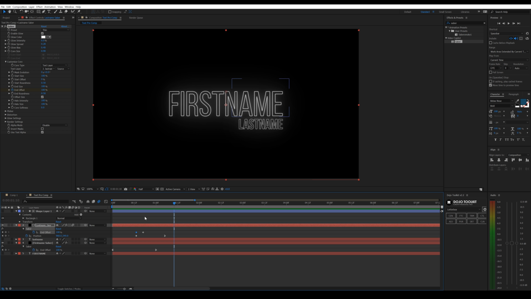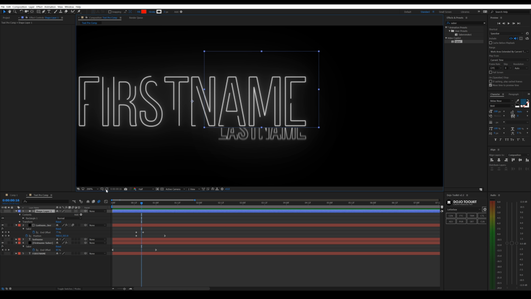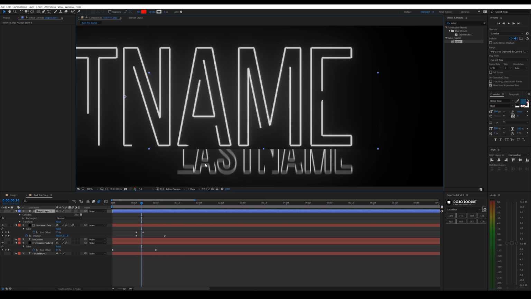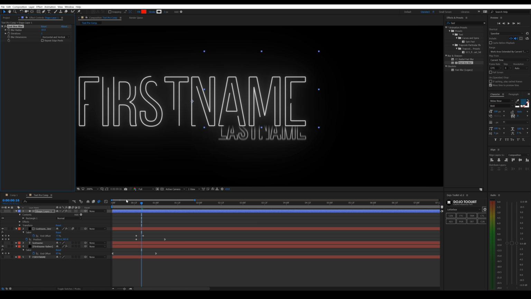Okay, we're getting there. Next thing, shape layer. You see how this has like a hard cutoff point? Let's go to full res. There's like a hard line right here. We can fix that. So select your shape layer, effects and presets, fast box blur. It's the new and improved blur from Adobe, and it actually is GPU accelerated, which is fantastic. Change iterations to 1, it'll give us a little bit more control. And let's do blur radius 10.